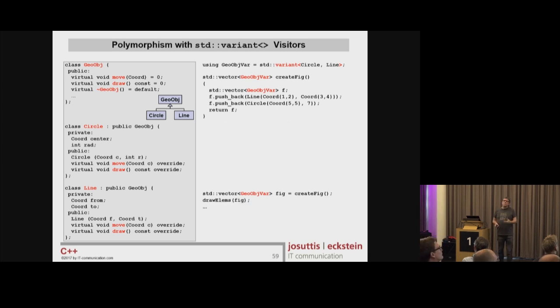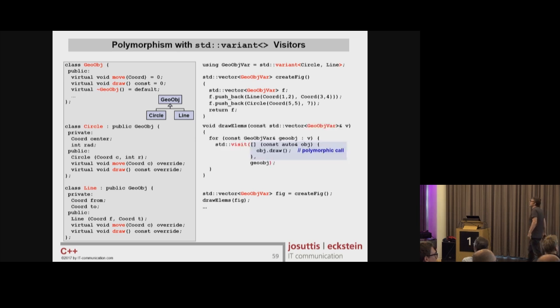And now the problem is, how can we bring polymorphism into this, saying, while I'm iterating over all the geometric objects, I have either to call draw for a circle or draw for a line. So essentially, the kind of code you have to write is, if the variant holds a circle, call draw of a circle. If the variant holds a line, call draw of a line. That kind of thing. And you should have a good performance. You should not have an if-else chain. You should have smarter things to do that, like in a virtual function table.